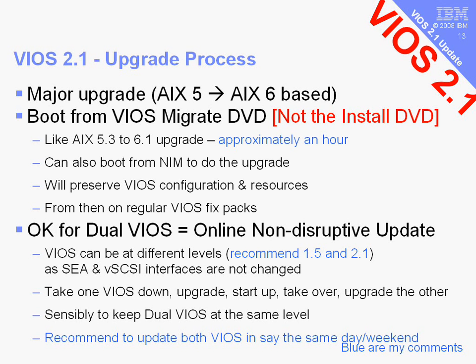We don't recommend you stay in that state. You might be tempted to use some new features that are available on the 2.1 that will not be available on the older copy of the VIOS server. So I think it would be sensible to upgrade both VIOS servers perhaps the same day or perhaps over a weekend, for example, once you're confident that it's going to be okay.